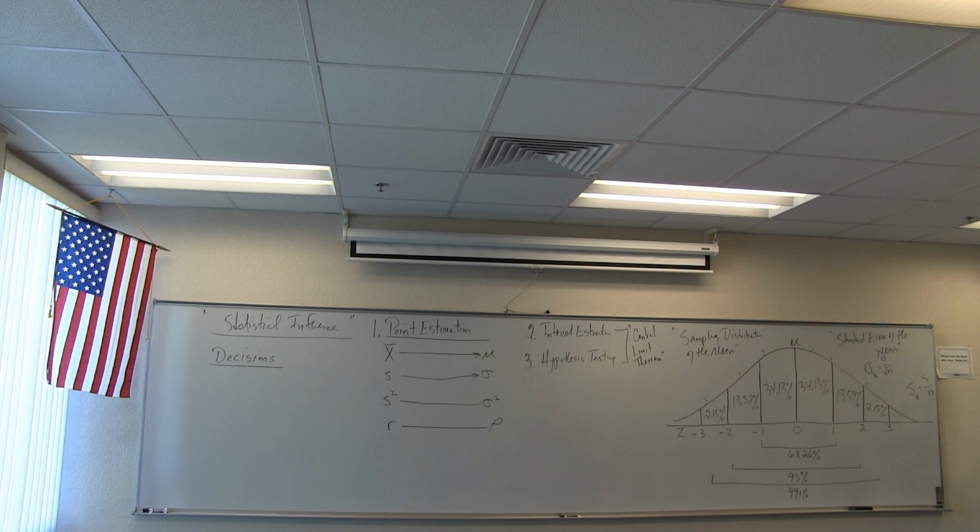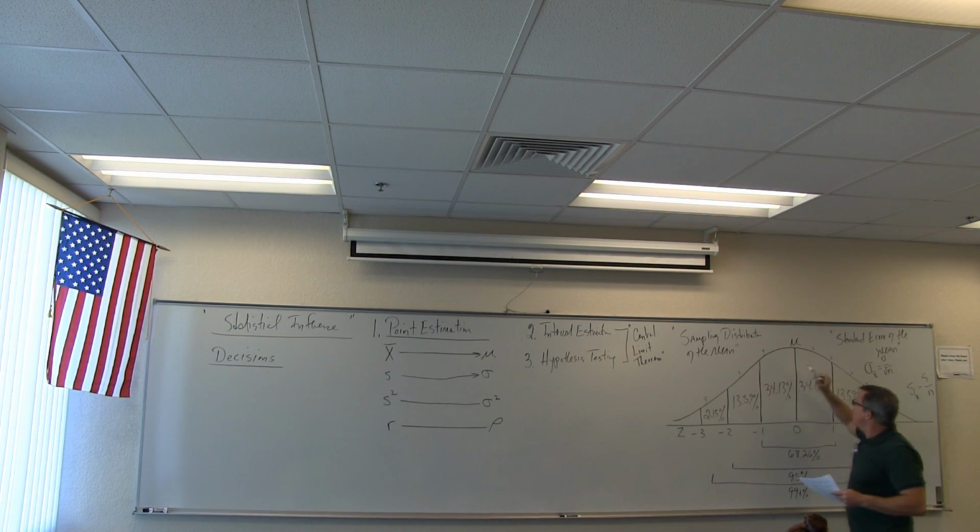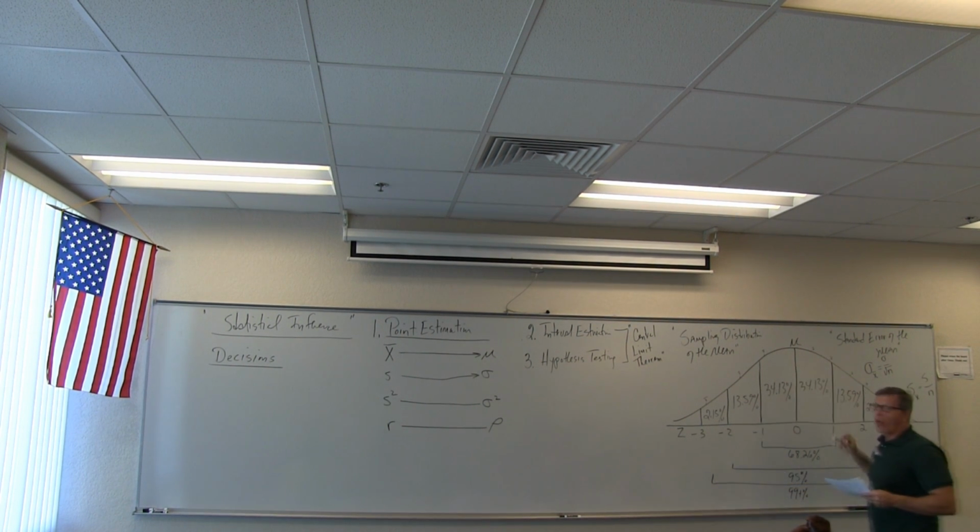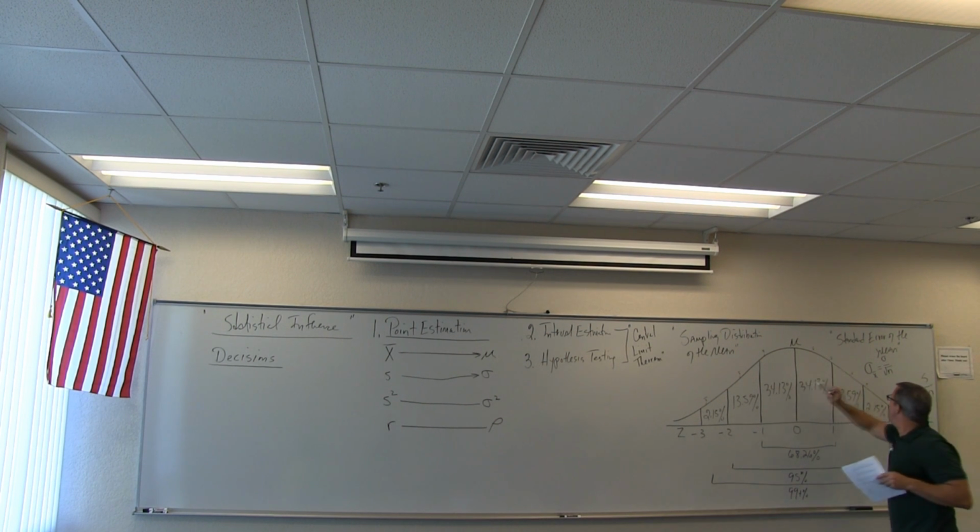The sampling distribution of the mean, the underlying basis for inferential statistics as we know it. This is a theoretical distribution of sample means, per the central limit theorem, normally distributed, with the mean of the means equaling the population mean. And again, the dispersion of all these means around the population mean is equal to the standard error of the mean.